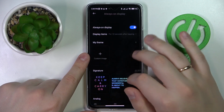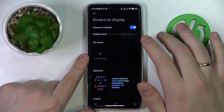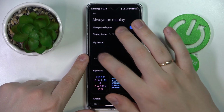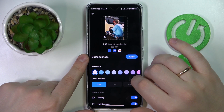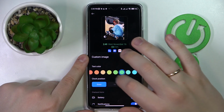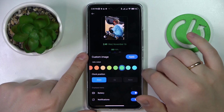And as a bonus, you can also set any custom image that you have in your gallery by going for the My Theme field and clicking on the custom image. Just choose what image you would like to use. Then you can personalize the text color, clock position, and what items will be visible.